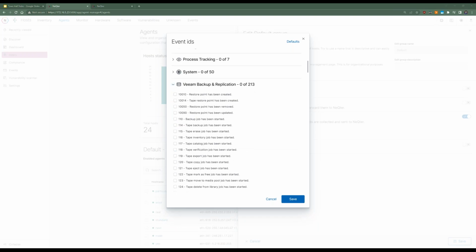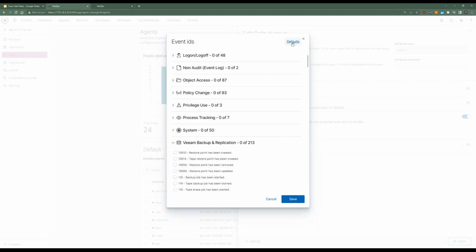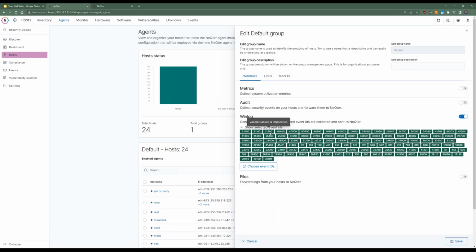There's actually quite a number of different Veeam event IDs. If we go over here, there's 213 different ones. So when we turn on this Veeam monitoring default, there's going to be 122 added, and they'll get added to this list here. I don't know why there's so many different designations or logging types for Veeam, but that's the case. The vendor chose that. So you'll turn that on, and whichever group or assets you want to pull those Veeam logs from, you're going to add that to them.